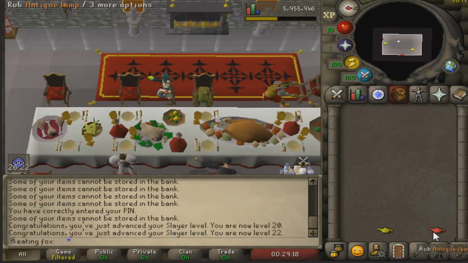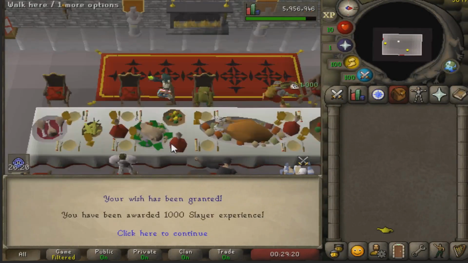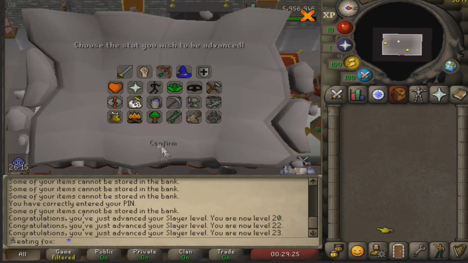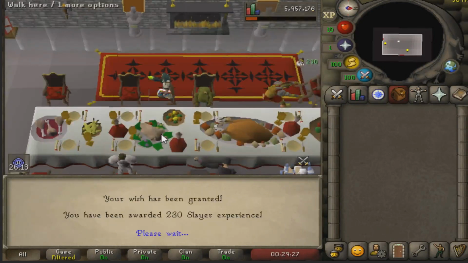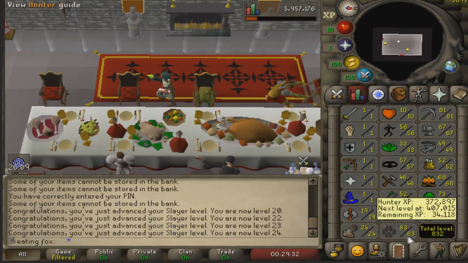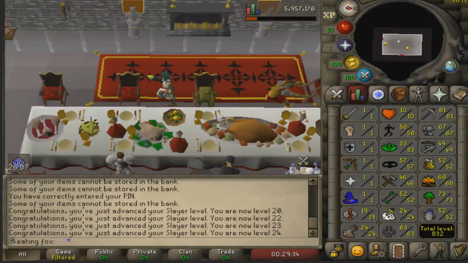22 slayer coming up. I can now kill desert lizards. Another 1k to slayer XP. 23 slayer coming up, and then the genie random lamp, the last lamp, to slayer, getting 24 slayer. Looks so good. Some total levels achieved there.